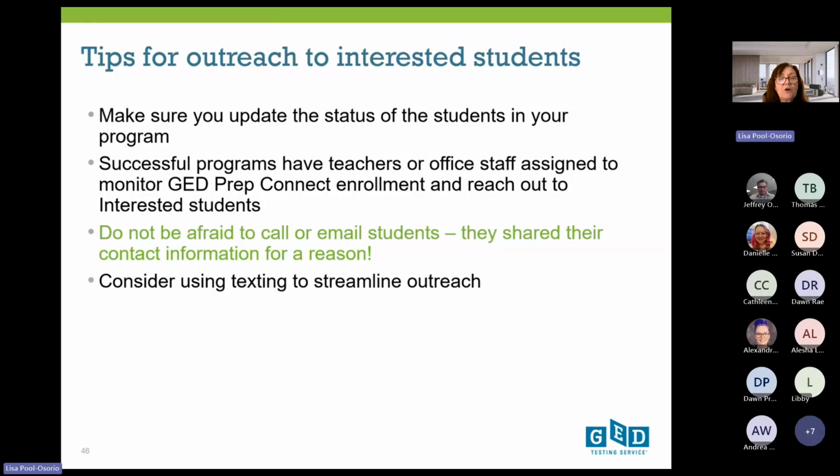So I'm encouraging you, please, to update those statuses. We see them on our end, and also your state administrator sees them on their end. There's a new dashboard in analytics that shows how many people in every state are just sitting there interested, and sometimes it's hundreds or thousands.